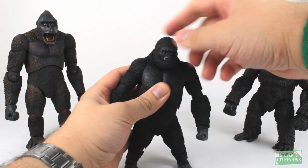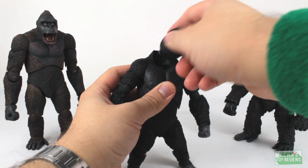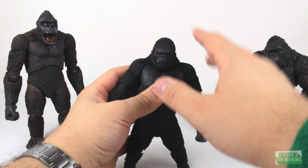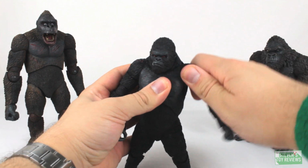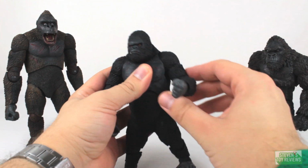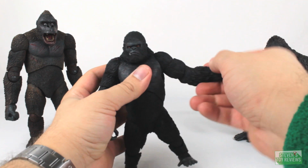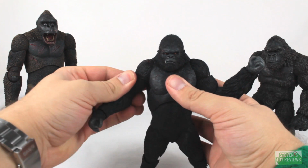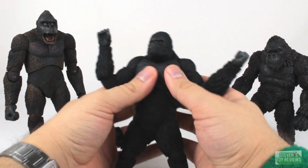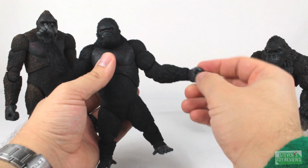But it's not as frustrating as it may seem. So monkey can look around up about that far, down about that far, but it does have a good range of movement before it will pop out. I am forcing it. Do keep that in mind. We do have ball jointed shoulders, which can spin around nice and easy. You can raise his arms up about that far. We do have a dedicated bicep swivel, which is very good. We do have double hinge elbows, which this bicep likes to fall off. And we do actually have swivels at the elbow as well, at the forearm. Ball jointed wrists.